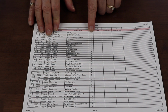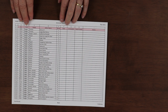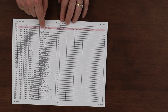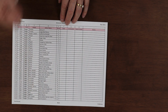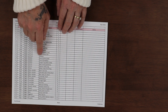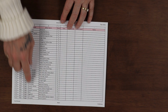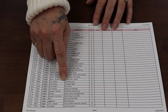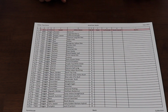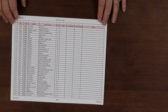These are in bin numbers. Now, if I had hundreds of these, like I am used to dealing with large amounts of data, I would run a filter on this and type in tomato, and it would filter out all the tomatoes and I would know which bin they were in. Then if I wanted to find beans, well, all the beans have different names, so I would type in bean and it would populate just the beans, and I would know to go to 555 that they were in. So as this grows throughout the year, it's very easy to keep track.